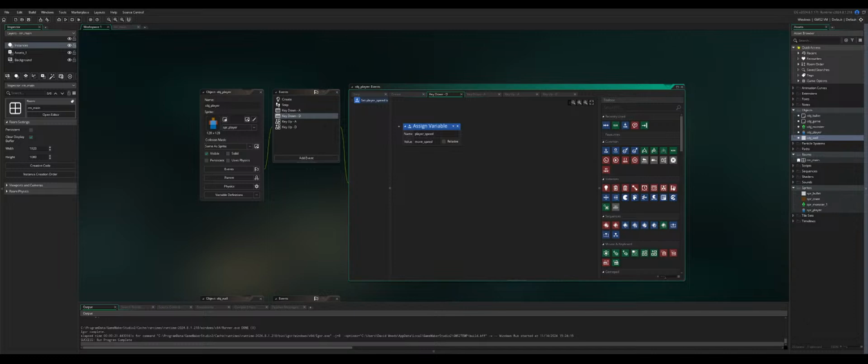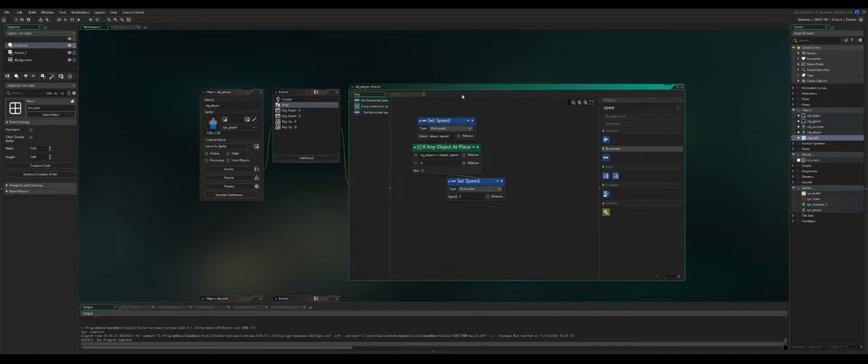Maybe I'll refine that later, but this is what's going to work for me now.